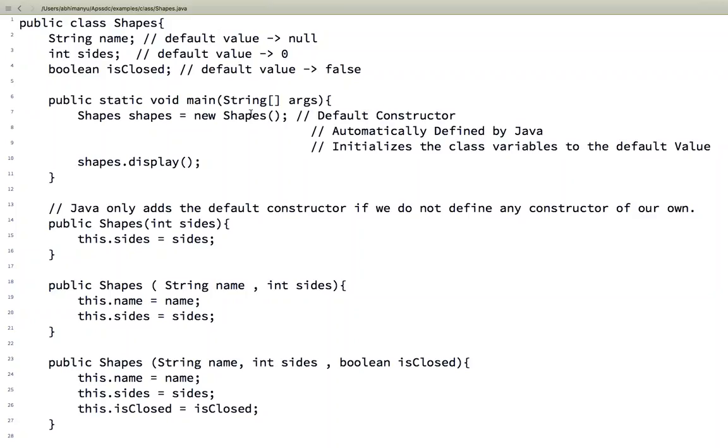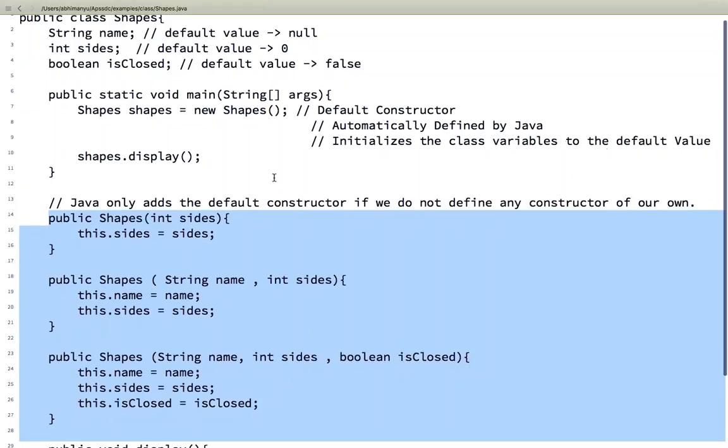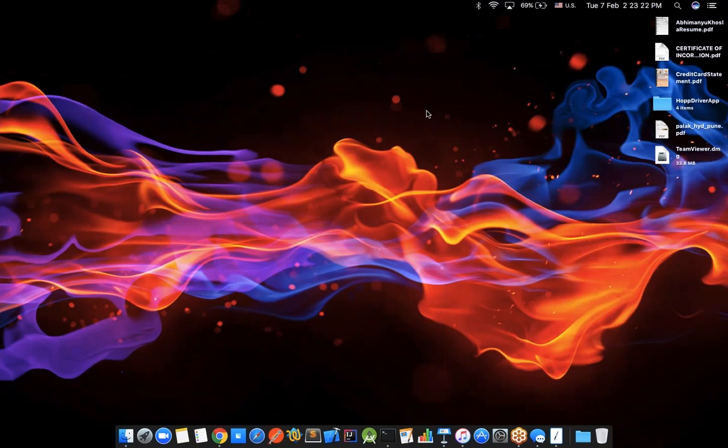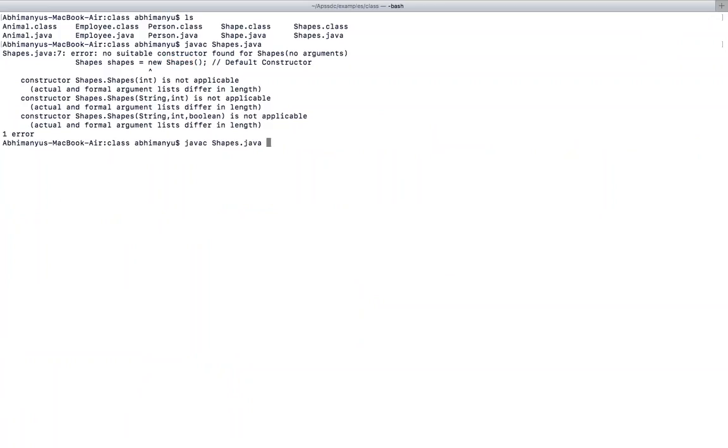So what happened here? Now, because we have declared the constructors that take arguments, and we have not declared any constructor with zero arguments, we cannot use that constructor now. Make sense? We cannot use the default constructor now. So we at least need to pass one argument. So now if I compile it, that error should go away.